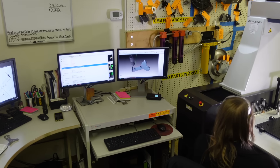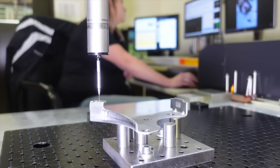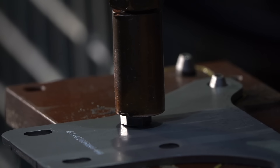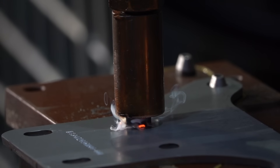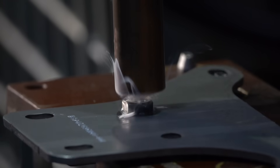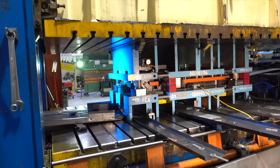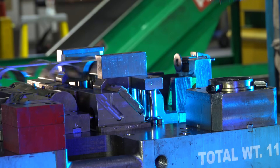We do Level 3 PPAPs, and the time, energy, and resources that go into a PPAP — whether it's 10,000 parts or 100,000 parts — is the same. You're doing things such as performance testing on the strength of a weld nut, or verifying that the material meets the tensile, yield, and elongation needed. This, along with 19 other elements that compose a PPAP, is what a good automotive stamper does.